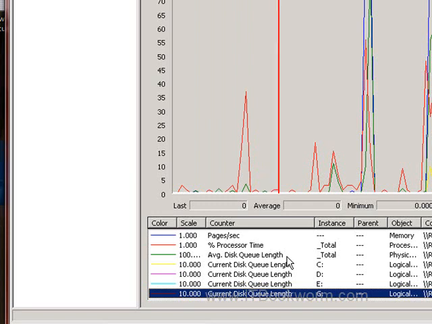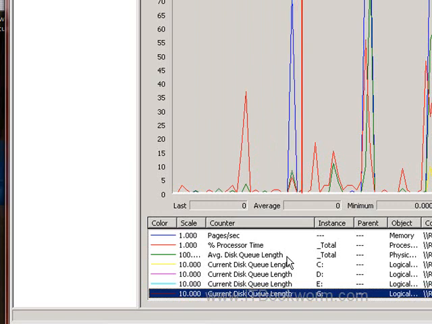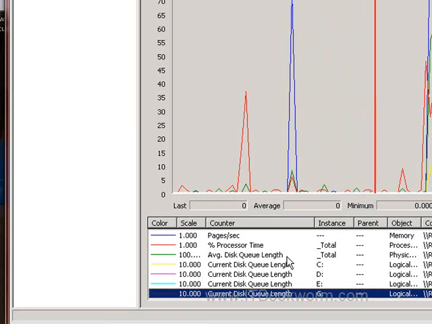I mean, I've seen disk queues of 200 that were acceptable, because we had enough spindles in the cabinet to balance that out. You don't see that very often, but if you've got 400 or 600 spindles in your RAID, then yeah, you could easily see 100 or 200 disk queues and have it be just perfectly acceptable. There's nothing wrong with that. Does that mean that you can't get it down? Absolutely not. But that means that you don't really have that much to worry about.